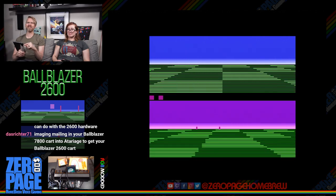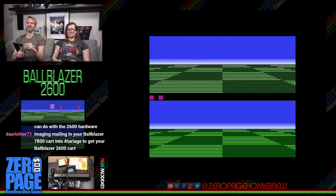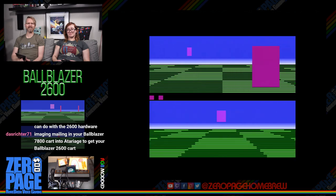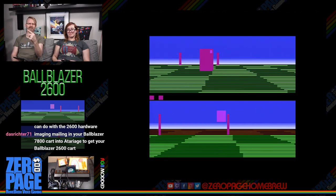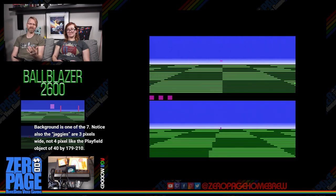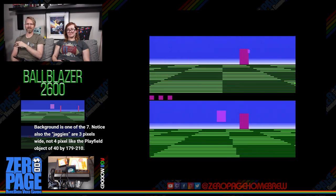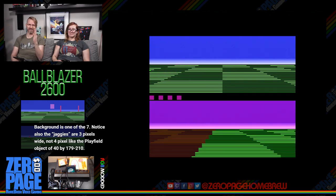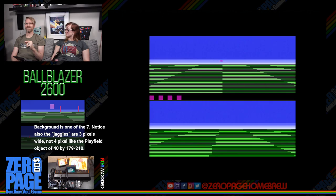It's reasonably crazy that they could pull the split screen views on the 2600, Ground Trooper says. It is. It's more about the calculations that need to be done for the two separate screens, rather than the drawing. The drawing isn't the hard part. It's the setting up of the drawing. The 2600 is amazing at drawing, but you have to do it in real time. That's the hard part.